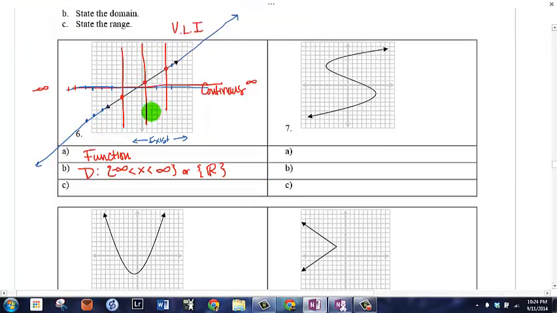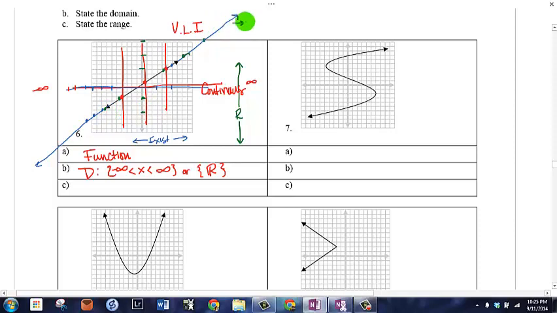Now we're going to look at the range. Let me change a color here for the range. I'll change it to a nice green. Range, and I'll put range over here, is all the values where I can find the function that exist up and down. So where can I go up and down on these values and find the function? You'll guess that it's fairly similar to domain in this case. Everywhere I go on the range, I can put a value in, and I can find a point on that function. No matter if I go up or down, I can still find a point on that function.